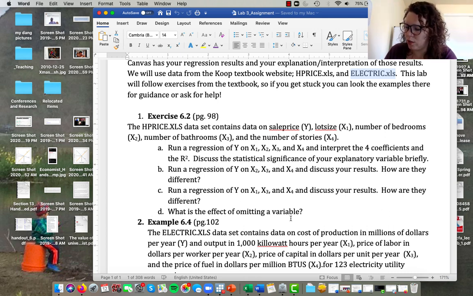And so we'll be using a couple of different model formations. We want to remember that the home price data set is looking at the sale price of houses in Windsor, Canada, and we're going to look at the explanatory variables of lot size, number of bedrooms, number of bathrooms, and number of stories. And we'll run a regression with all 4 of those and then 3 of them and look at the differences in our estimated coefficients, and in the differences in our R-squareds. And then the larger question there is what happens when we leave some of these variables out? What's our result?